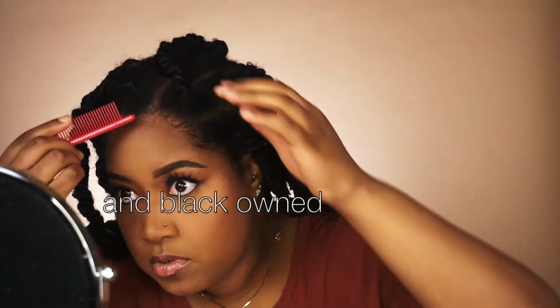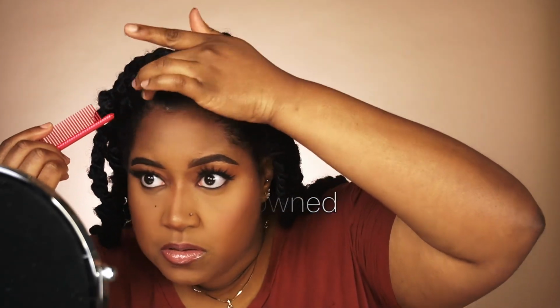This edge control is from Ju Poppin', J-U-U Poppin'. It's pretty decent. I have type 4 hair and it lays down my edges pretty well. If you do get your edges wet, it does puff back up. Like this isn't a long lasting edge control, but it gets the job done for the day.